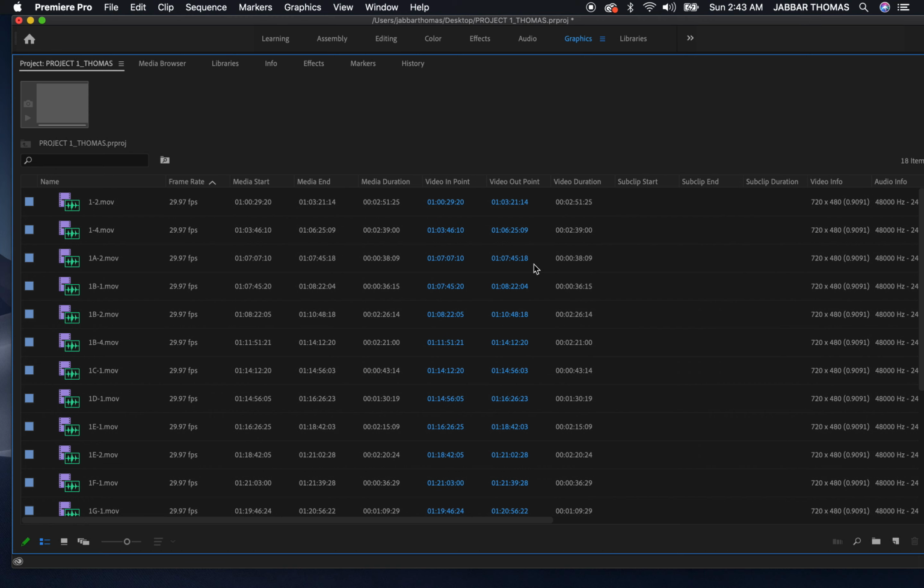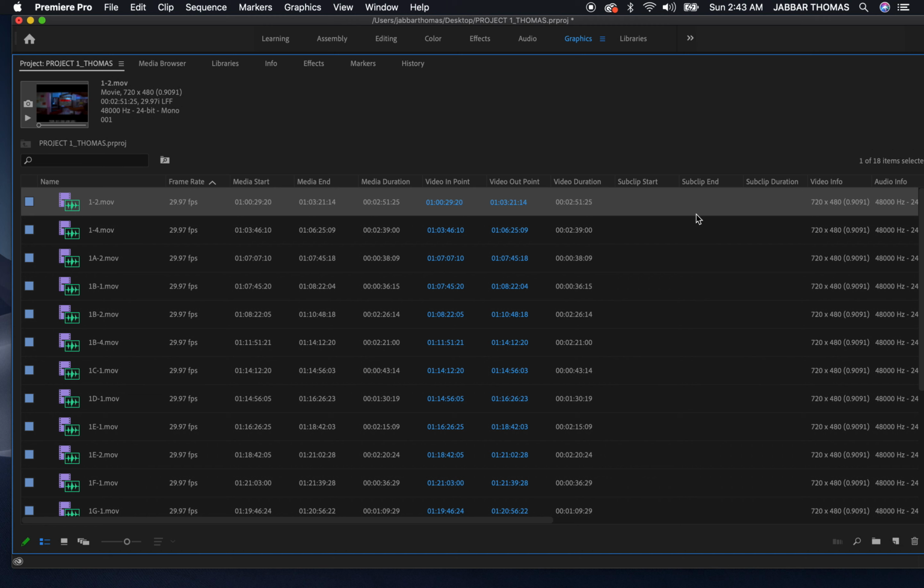So the idea is metadata is just information about each one of these clips, and I can look across horizontally at these columns with labels at the top of the project panel's source clip area, and cross-reference each source clip with the correct column, and it'll give me the information that I need to know.